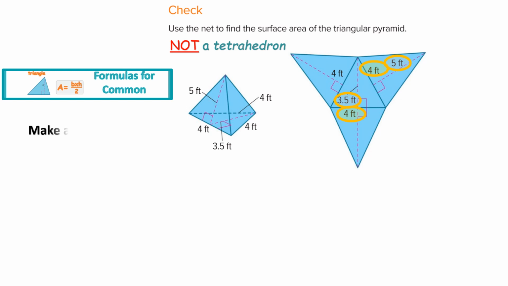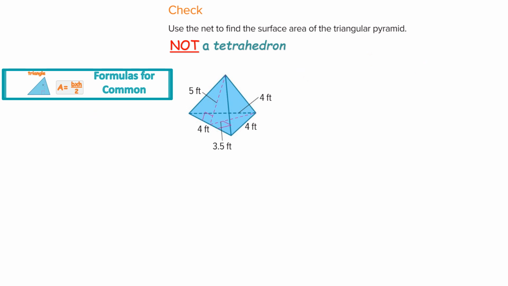But let's say that they don't give me my net, right? If I make a generic net and label it and it's already there, then I need to know what happens when I get an assignment, such as you're going to see, where you're not given the net. So let's go from that approach. Let's say that we're just given this triangular pyramid and we don't have the net. How are we going to do it? So we're just going to make a generic net, and we're going to start with a base triangle.